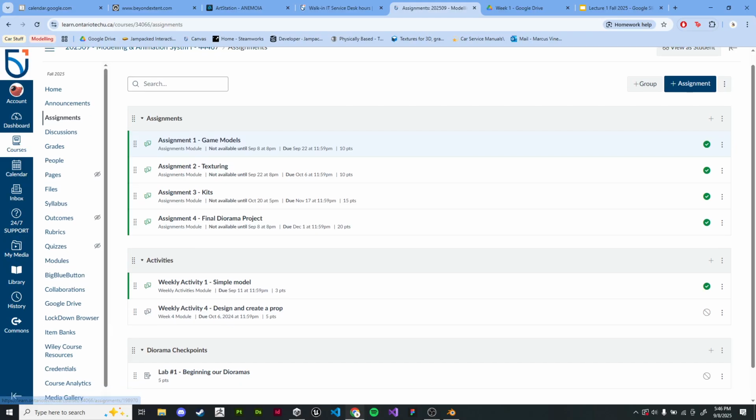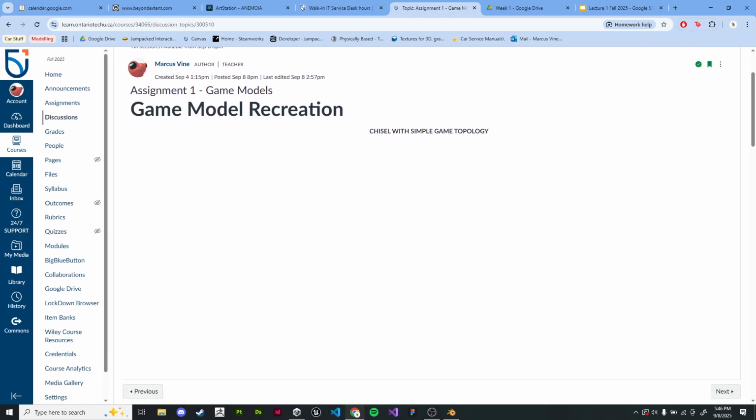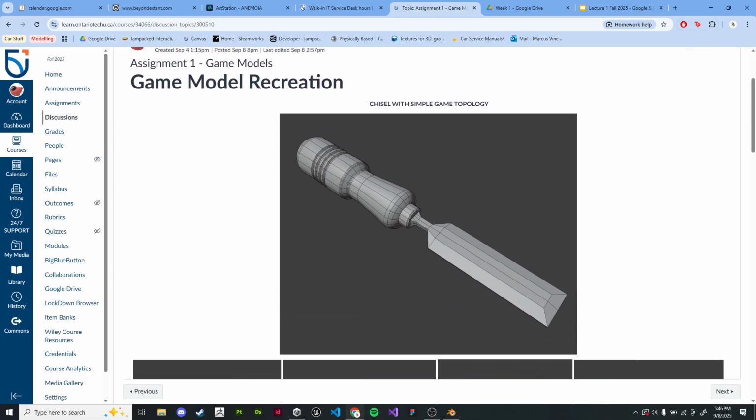Even the people in modeling 2 struggle with this too, so don't worry about it too much, but they will come up. Wow, spoilers. No, it's starting today anyway. So for assignment 1, I'm having you replicate this model that I made. It's quite simple, extremely simple. It shouldn't be too difficult, but if you can nail it and present it in a good way, then I'll know that you have mastery over the different viewing angles in the viewport and how to move around and navigate the space without too much worry, as well as add topology where necessary, all things that we're still learning. We'll go over them over the next couple of weeks.